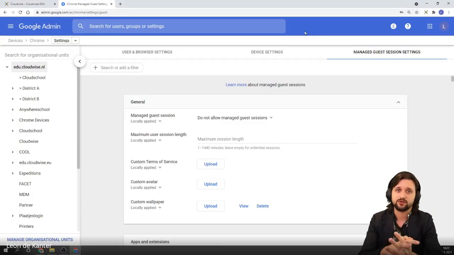The main reason you would do this is to have an easier way for guests to use specific devices. And based on the managed guest session, as we can see here, we can set certain restrictions and limitations based on what, according to our school's or organization's policy, is warranted to be used.